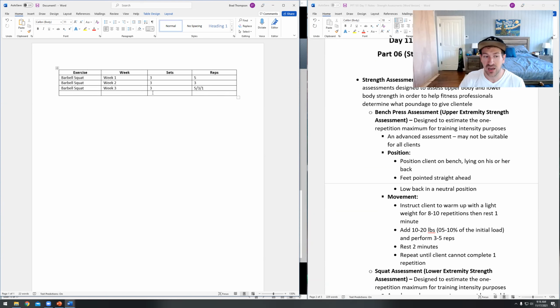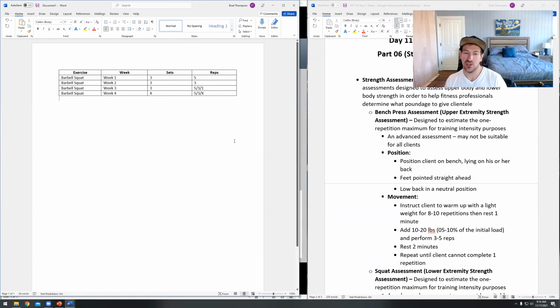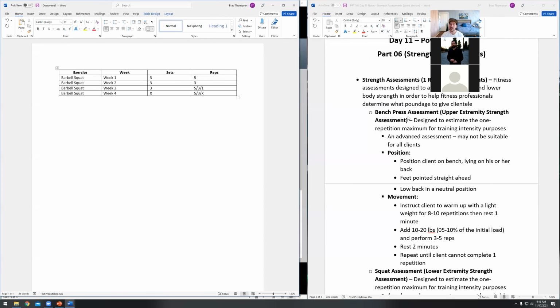Then on week 4, which will be the end of the month, I will do the 5-3-X protocol. So I'm going to do the same weights that I did last week, but I'm going to do it for 5, then for 3, and do as many repetitions as I can on the last. Then use that calculator, and be like, okay, I got 3 reps, similar to how I did in my last set on that final set, with what used to be my 1 rep max strength last week. So clearly, I've gone up in weight.